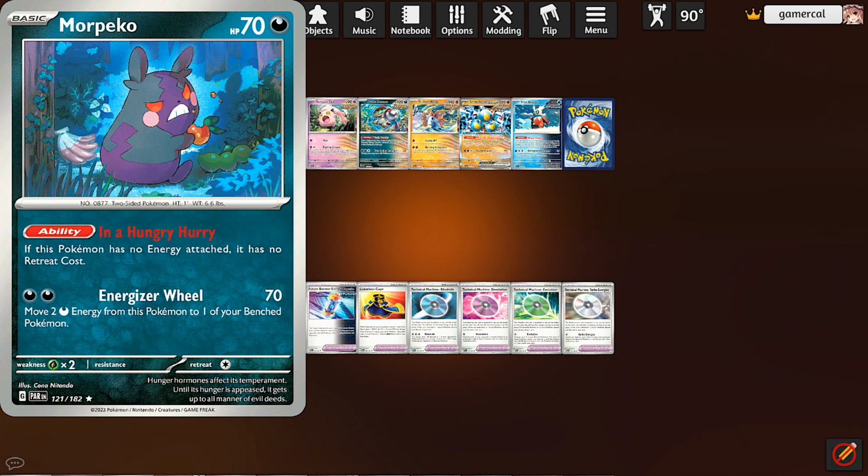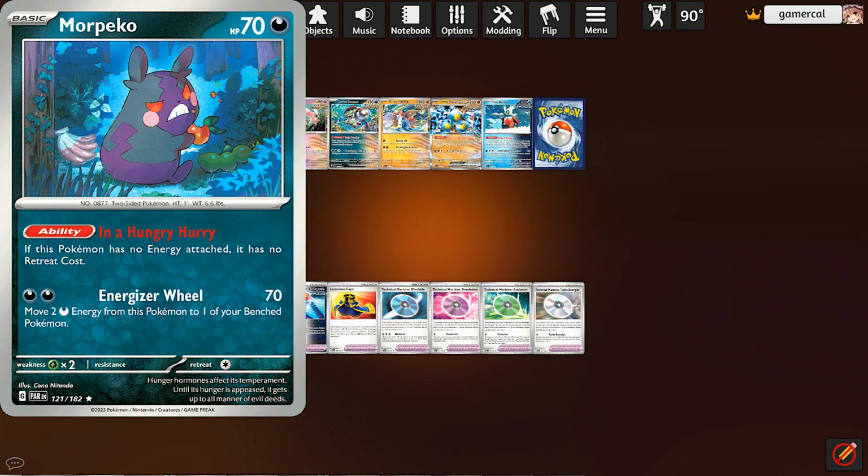For 2 Darkness Energy, Energizer Wheel does 70, and it moves 2 Darkness Energy from this Pokemon to one of your bench Pokemon. So you get to KO an evolving basic in the active spot, move 2 Darkness Energy to the Roaring Moon, and then next turn, if this is somehow still in the active spot, it doesn't have any energy, so it doesn't have a retreat cost, which is pretty good.